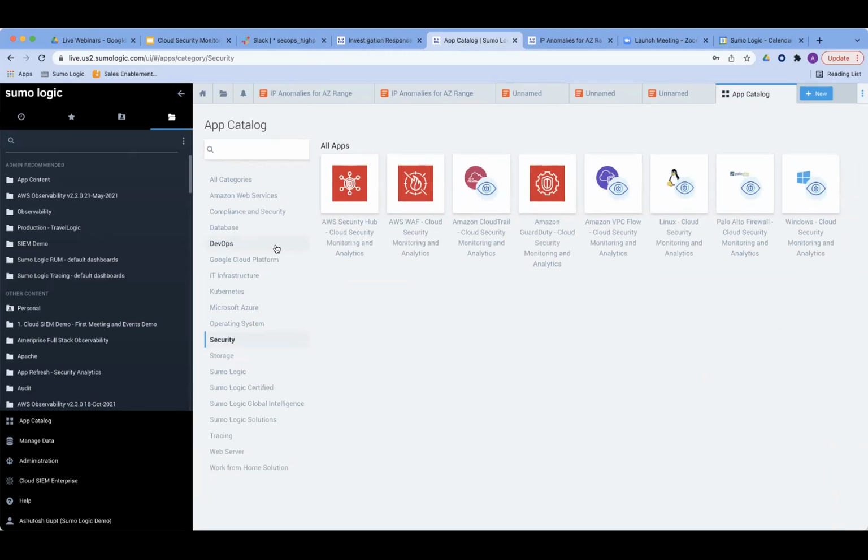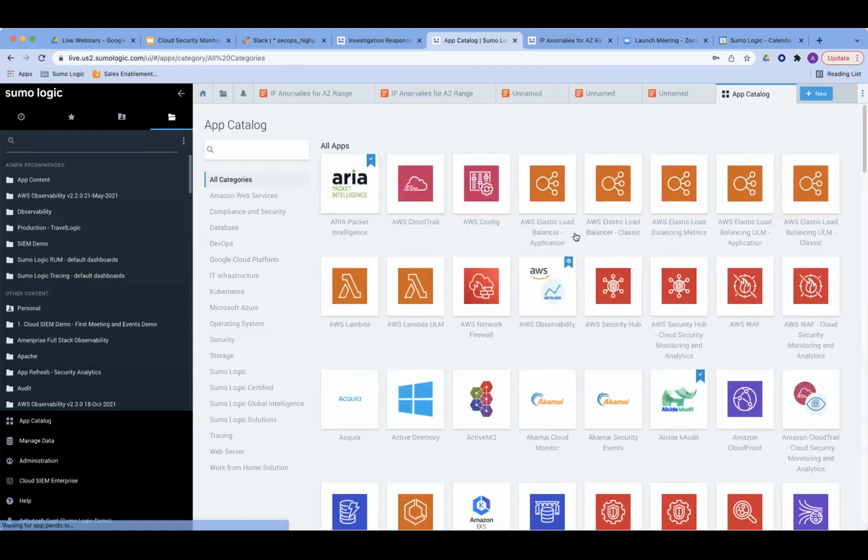You have some webinars coming in, and if you're interested, you can just register and look into them. But we have operational analytics, or say DevOps scenarios, for which these apps are available and can be utilized from Sumo Logic. These apps are built by Sumo Logic, managed by Sumo Logic, and most of them are freely available for use by your organization.